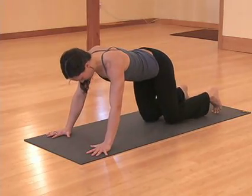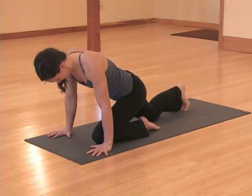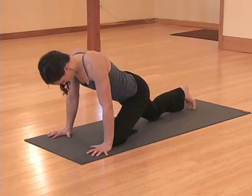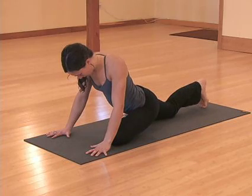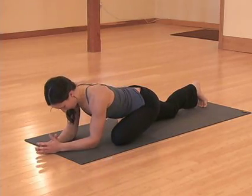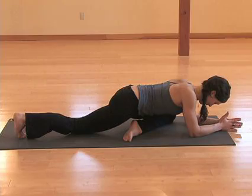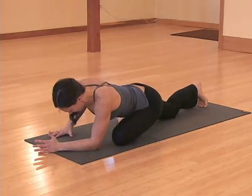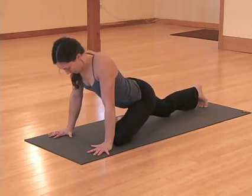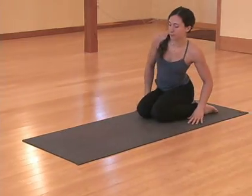Inhale to come up and switch to the second side. As you open the left knee toward the right, flex the left foot and walk the right leg further back behind you to come lower into the stretch. Keep the breath flowing steady and even into the tightest space of the stretch in the hip. Inhale and come back up onto all fours.